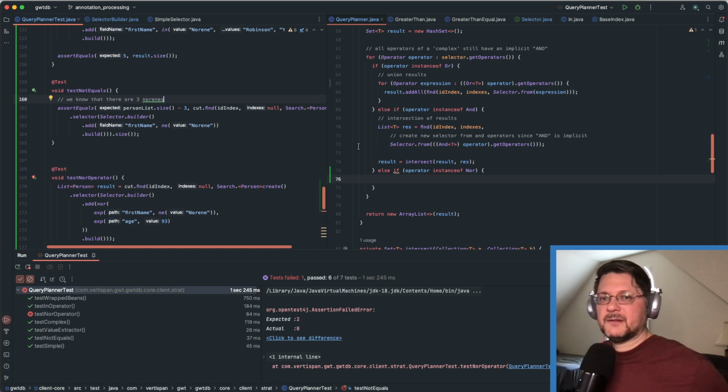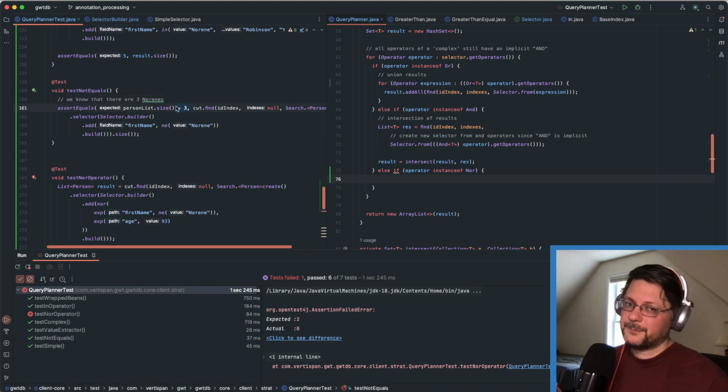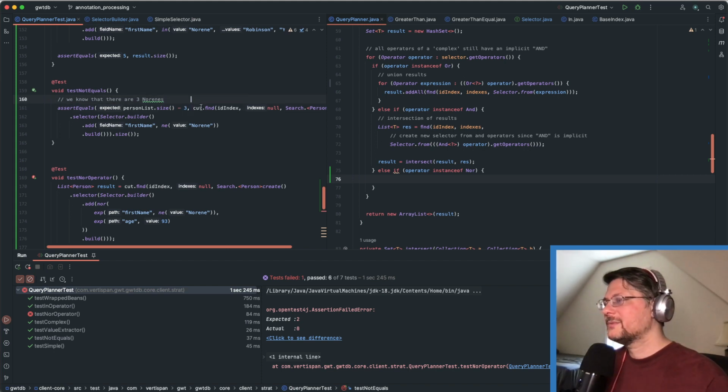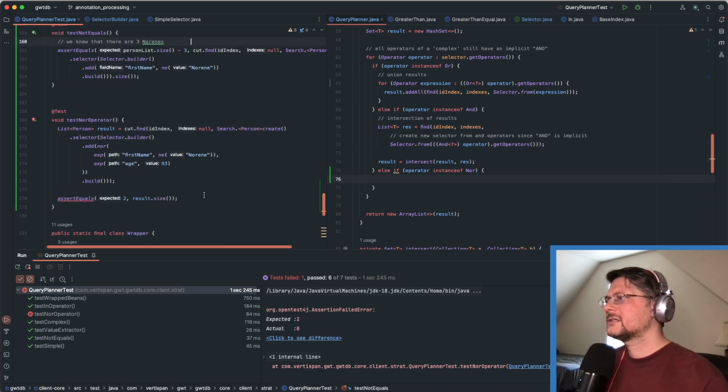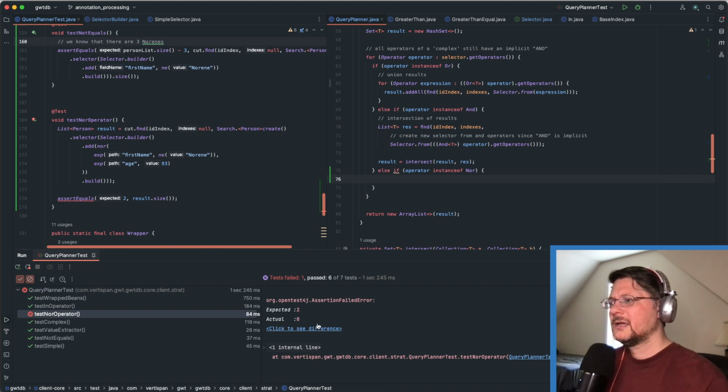That way, if the list were to ever change, I don't have to worry about the test failing because of a hard-coded value. Of course, I'm actually hard-coding the number 3, but you know what I'm saying. I just have to make sure that I don't add any more Noreens. All right, so not equals works. So now I just need to get the NOR operator to work.